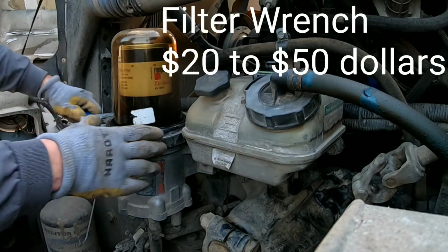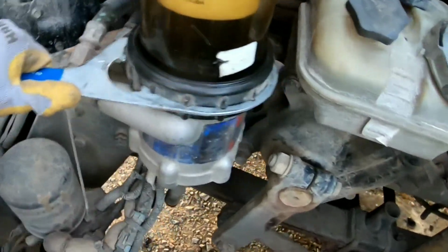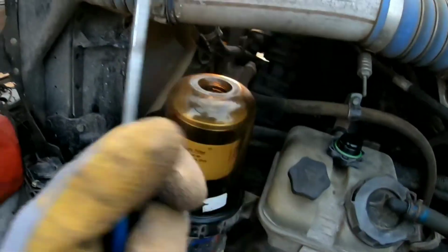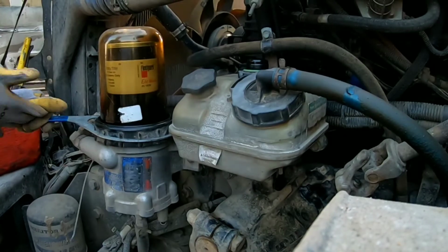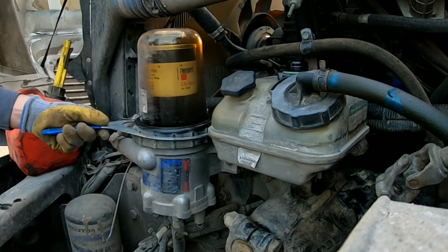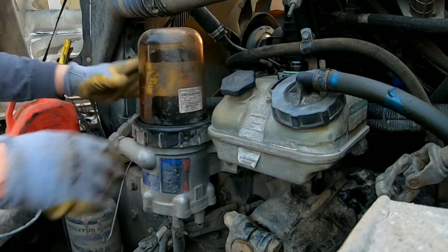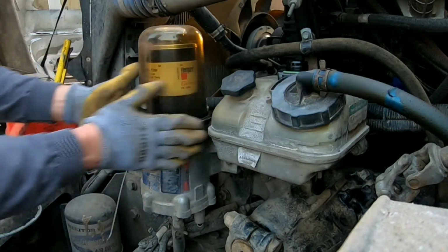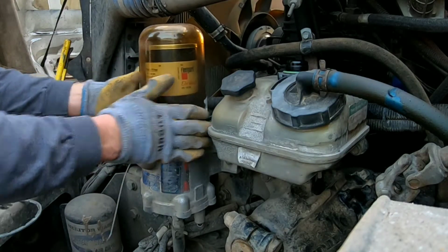So these teeth are going to line up right here. You can see that, get a better view, and then just going to torque it. It's going to take a little bit of finessing. Alright, here it's starting to turn. That's what you want. Once you have that loosened, you're just going to twist this. Then once you have that all the way twisted, you can just go ahead and pull it off.